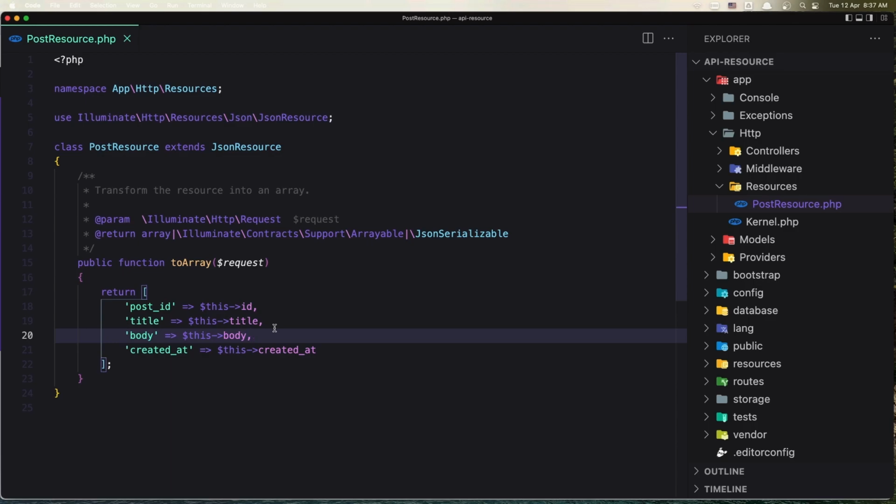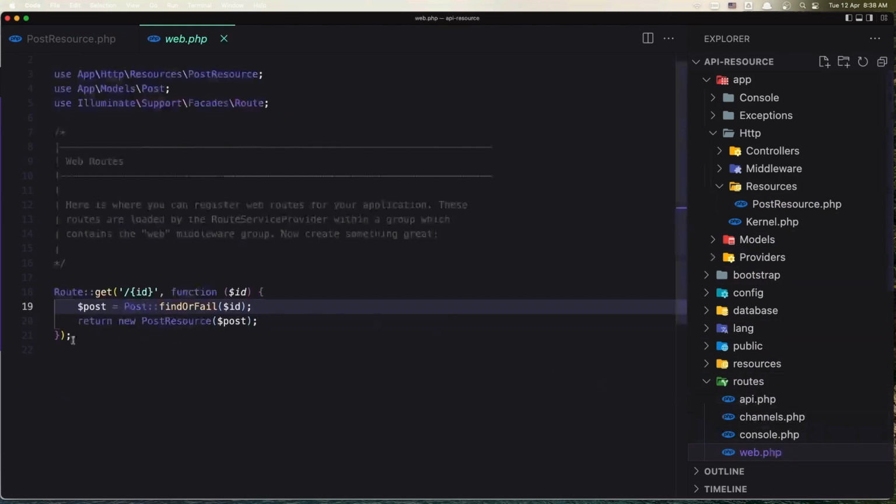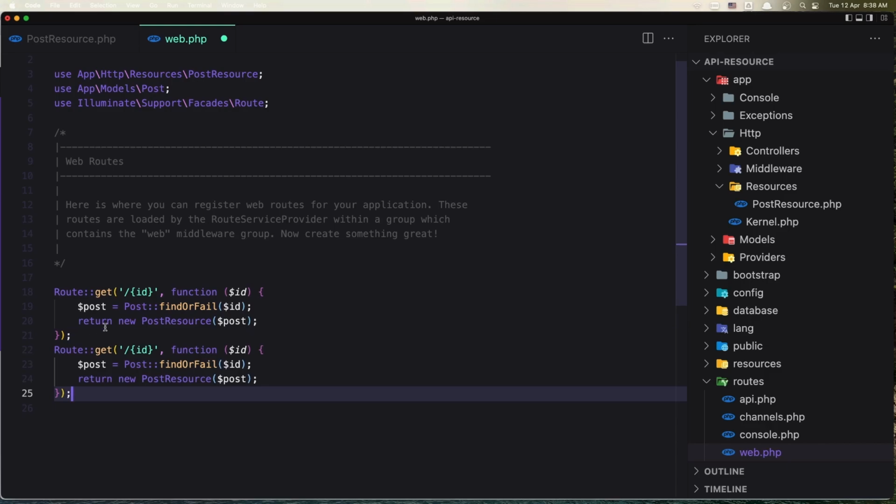Now let me go to the web routes. And here I'm going to copy this and create one more, and display here all the posts.